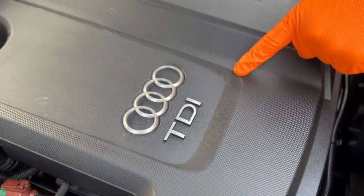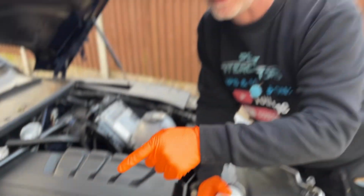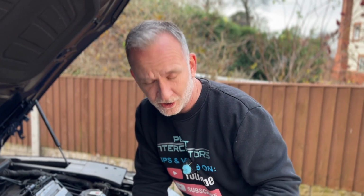Have you got a problem with rats eating the cables on your cars? And I bet you there's a very big chance that it might be an Audi. Our theory on this is that a lot of the cabling insulation and the pipe work on there is made with soya content. So what can you do about it?